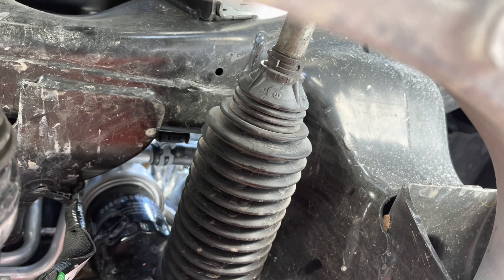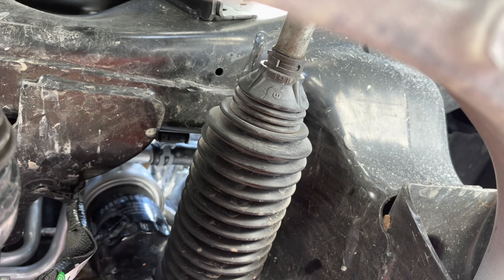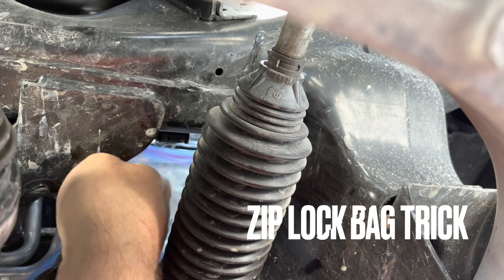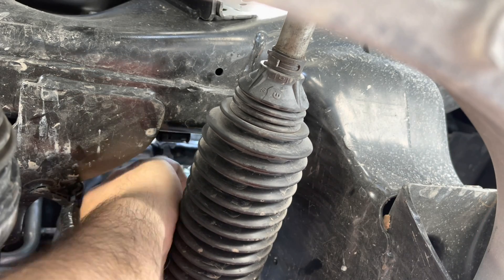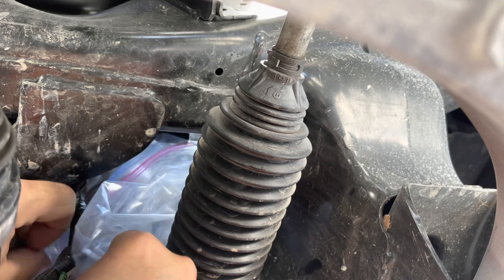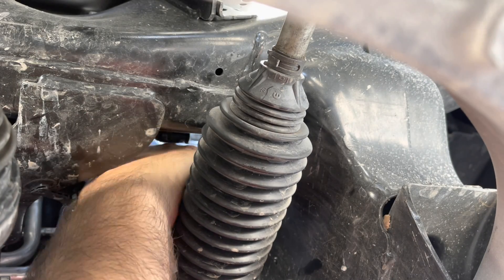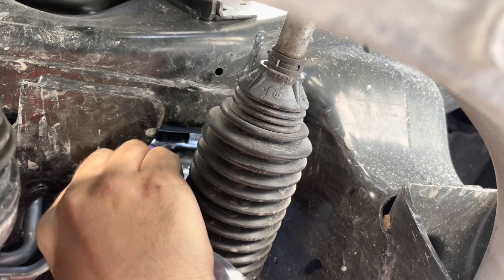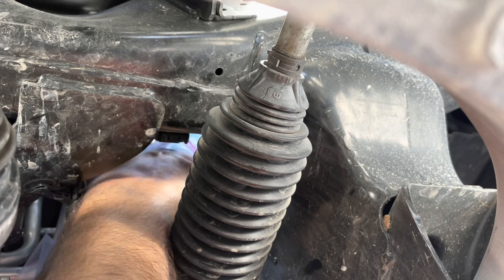I didn't see a lot of people in these videos showing how difficult this actually is. Some do-it-yourselfers should really second guess whether they have the skills to get in here and do a clean job. I'm speeding up the video here a little bit. I guess I wasn't really thinking about how hot this freaking oil was going to be once it got past the bag. The bag also rolls up on itself when you put it in there, so it takes quite a bit of finagling to get the angle right.